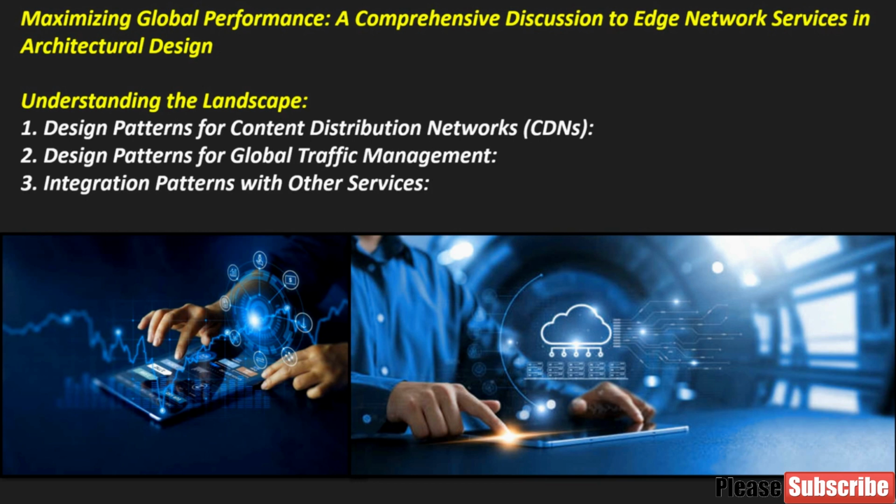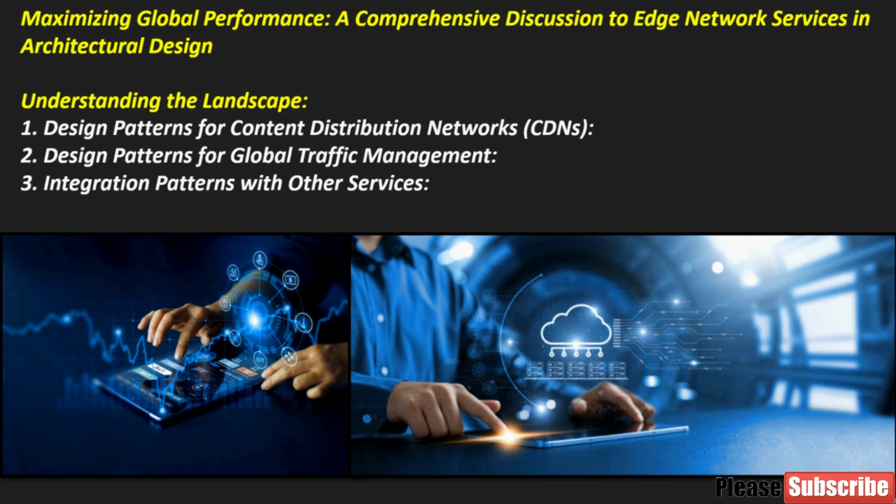Second, we have design patterns for global traffic management. Global traffic management is another key aspect of optimizing user experience on a global scale. Services like AWS Global Accelerator provide intelligent global routing, directing user traffic to optimal endpoints based on health, geography, and routing policies. So design patterns for global traffic management involve creating a resilient and fault-tolerant architecture that adapts to varying conditions across the globe.